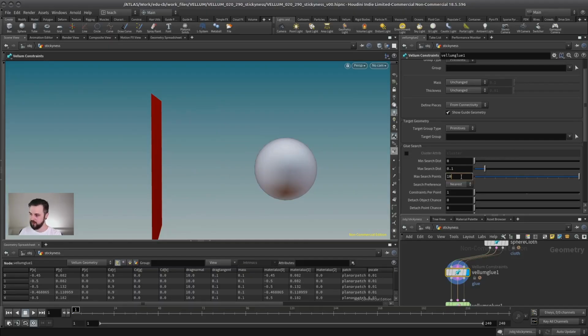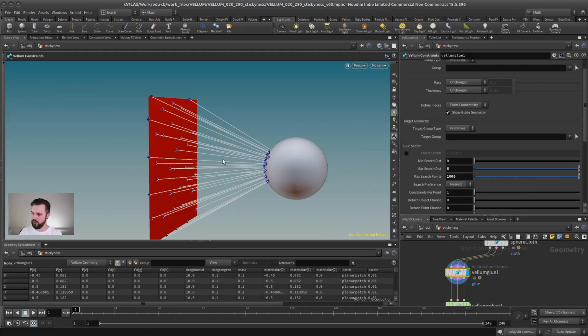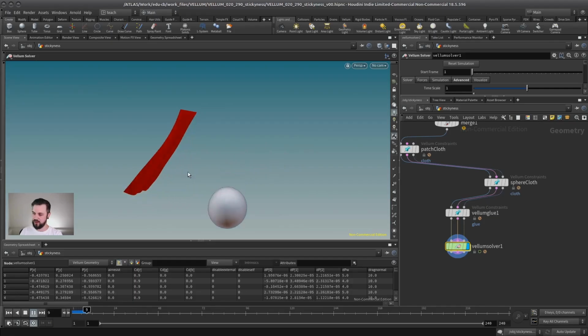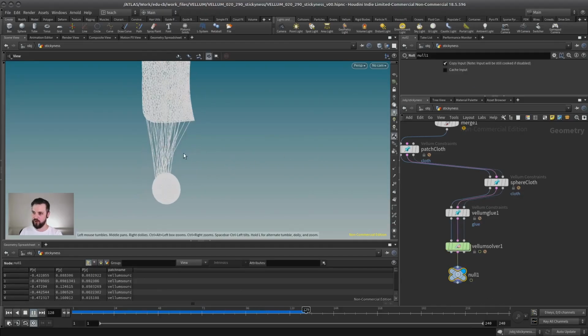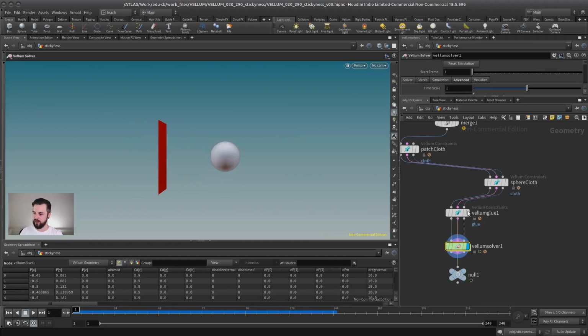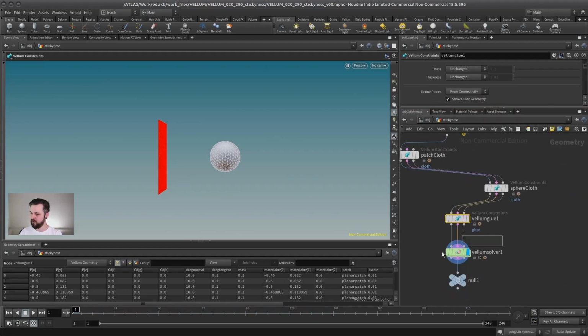We can make it by increasing the search distance quite a lot to maybe this, and nothing is happening. Why not? There you go, because we need more search points, and then the connection is done. But that's of course not what we want, right? Because if I run this now, then you can see the sphere weirdly hangs on the cloth, which looks weird and is not really what we want. What we want, of course, is that when it gets closer, then the connection is made. So I can keep the max search points, but lower the max search distance back to the default 0.1 and see what happens if I run this now.